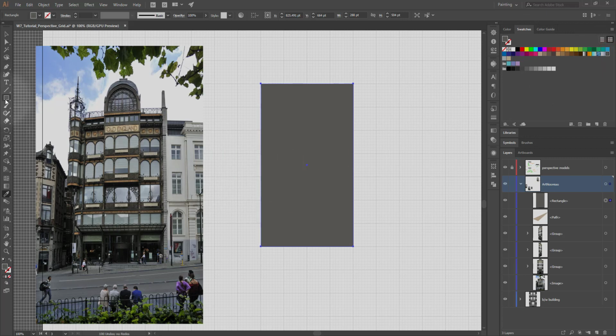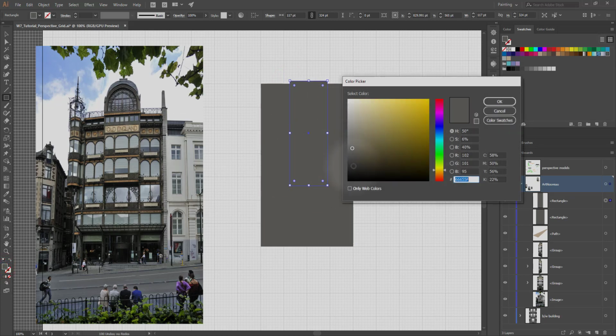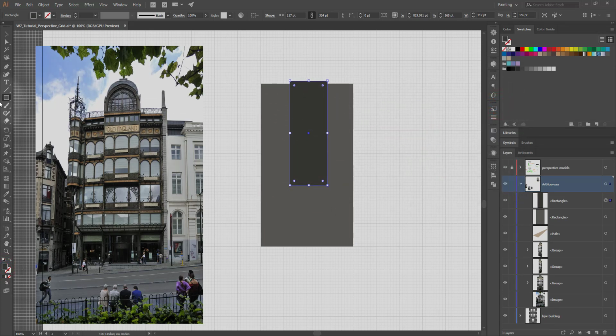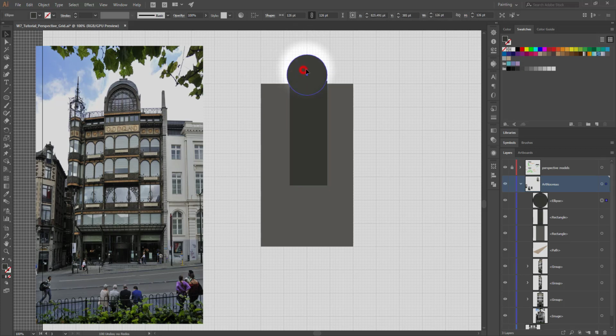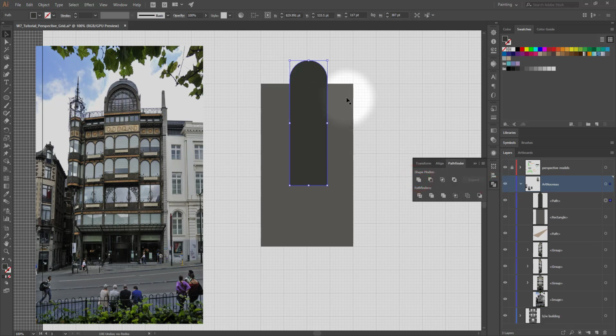So you're just going to start by building basic shapes, and I want to do this shape on the top. So I'm going to do a rectangle in the center here, and I'm going to fill it with a darker color, and then I'll do a circle to make the top. So I'm holding Shift Alt to make a perfect circle. And then I'm pressing V. I'm going to get it lined up, and I'm going to hold Shift to actually get it matched up here. And then I can hold Shift and select both the circle and the rectangle that I made. I can come into my Pathfinder and unite them. So now that's that shape.